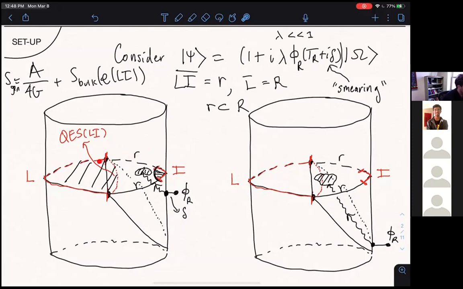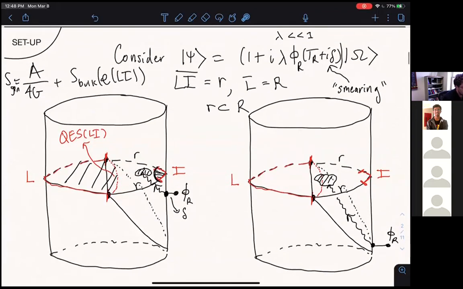So in this picture on the left, there should be an operator supported according to entanglement wedge reconstruction. There is an operator supported entirely on little r, which should create this blob here at the time t equals 0, a boundary operator. Once it's crossed into Li, into the entanglement wedge of Li, there should be a unitary supported entirely on L union I that can create or destroy this blob, okay?